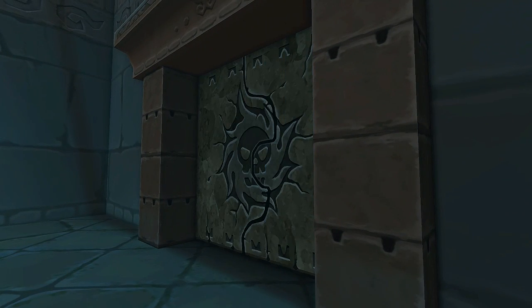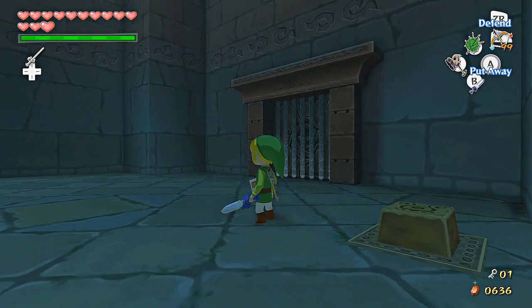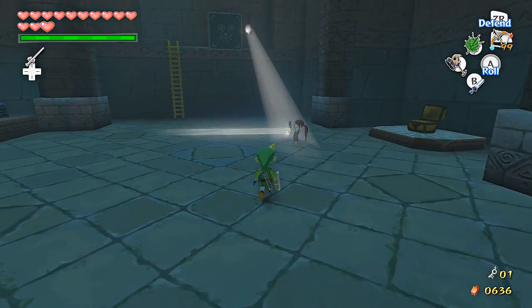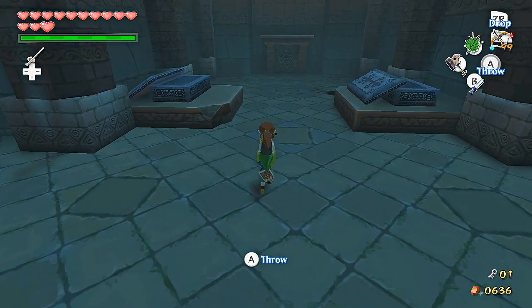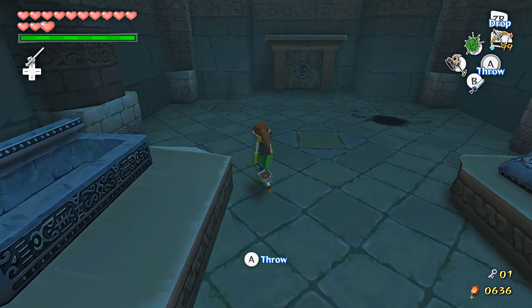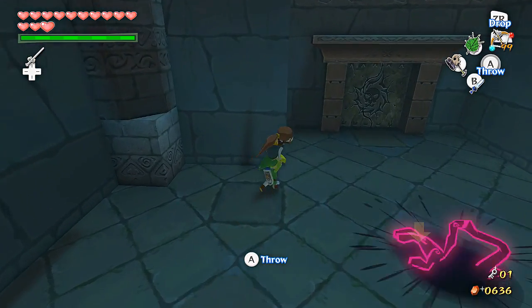Now, through this door, there is a light-based puzzle, but obviously when I step off that switch, the door relocks, so we need something to weigh that down. We could use Medli, but since it is a light-based puzzle, we can't actually solve it until later on, so we'll have to come back for that puzzle.